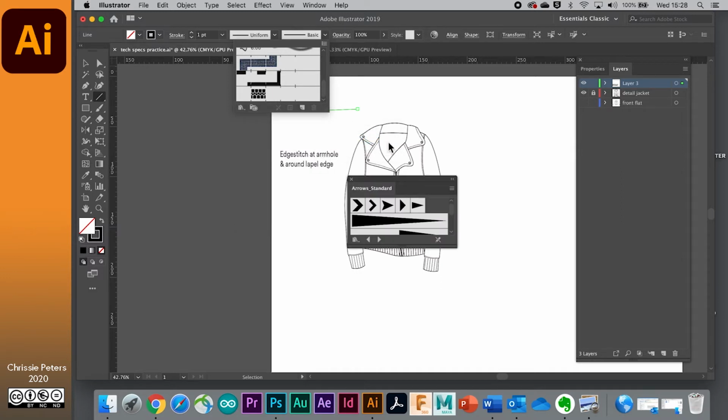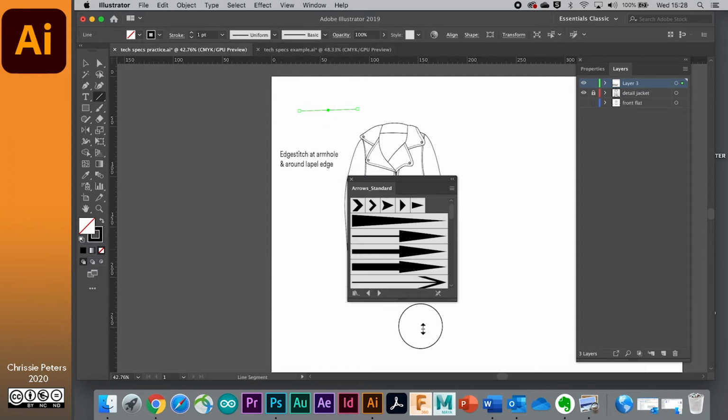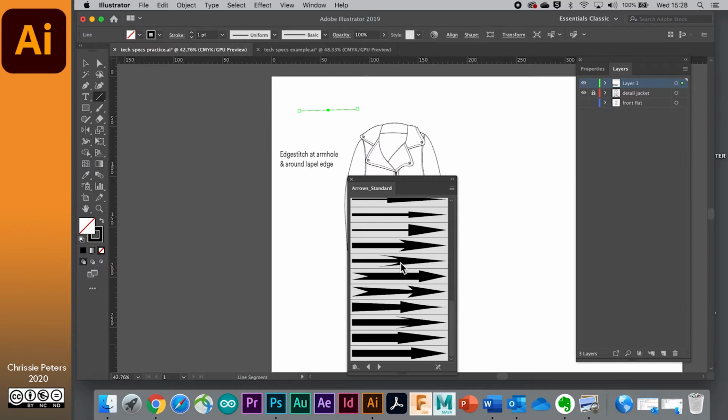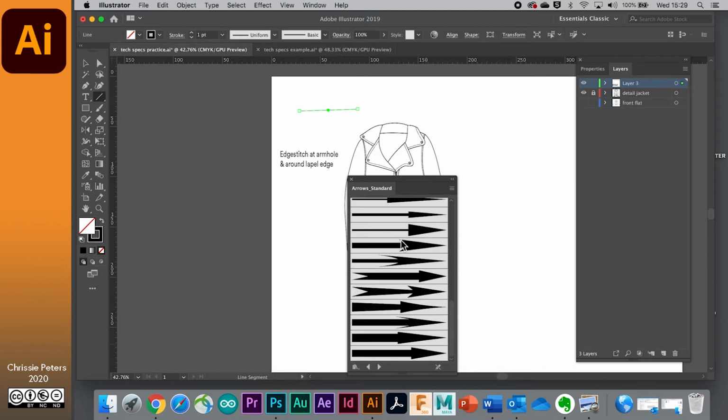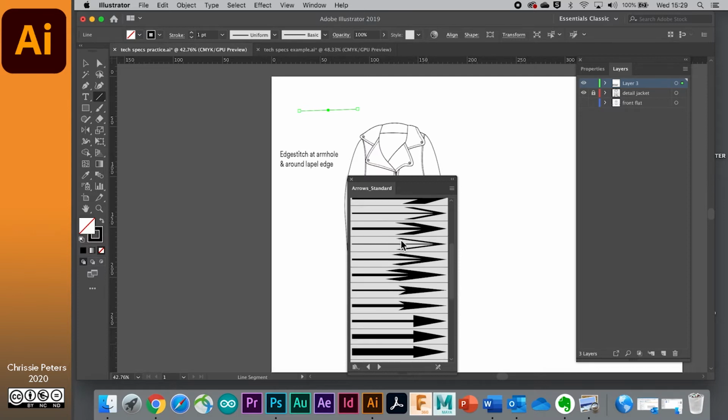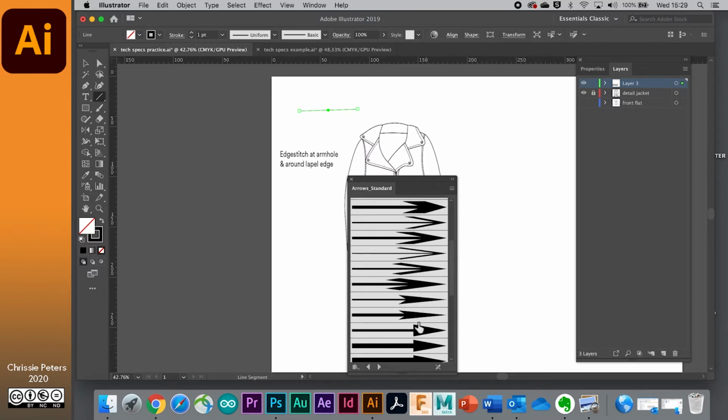I'm going to choose a standard arrow. And in here there are lots of different arrows that you can choose. I'm just going to choose that one for now.